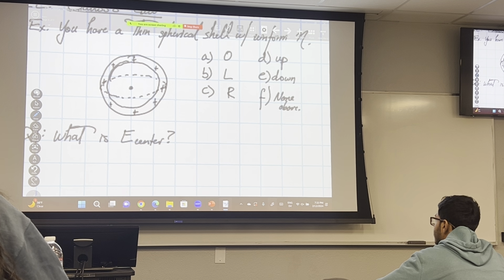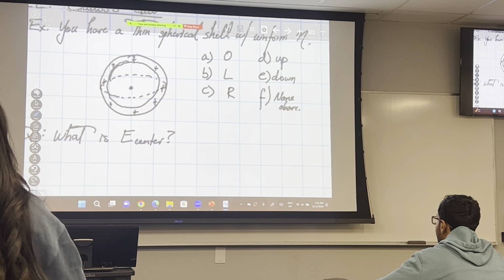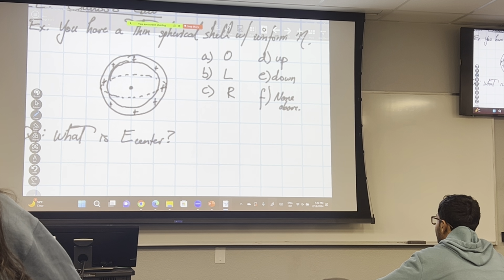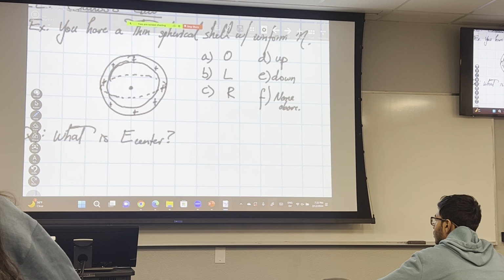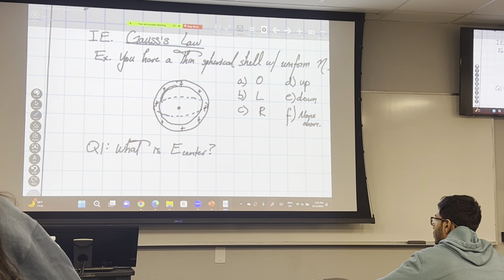I just can't see how it would be B, C, D, or E, so I just think it's either A or F, and I don't understand how there wouldn't be an electric field. Would it rotate and just stay in the middle? What would rotate? I don't know, I'm assuming that maybe the electric field does some sort of something that's not zero. Well, the answer is 0. No. Of course it is.